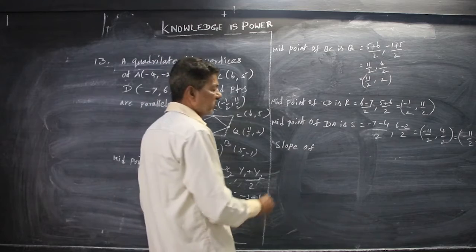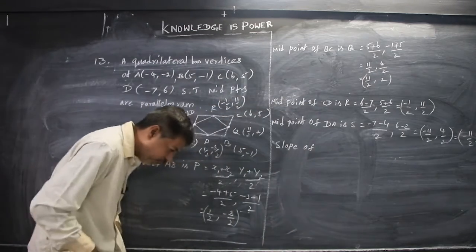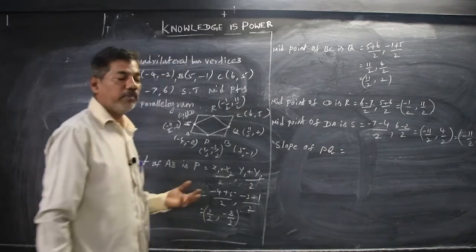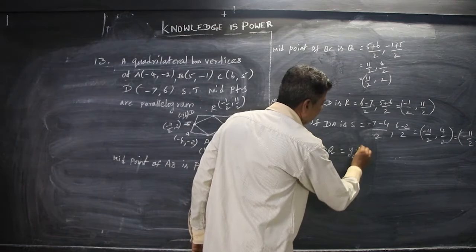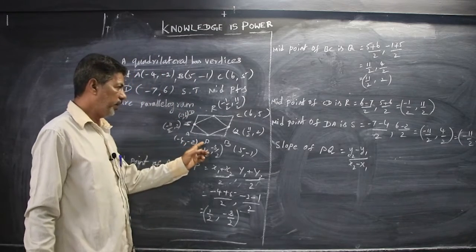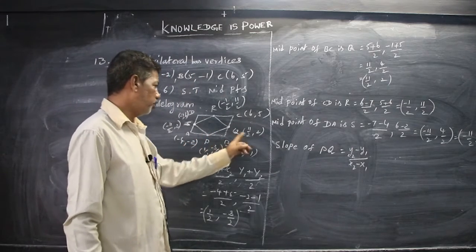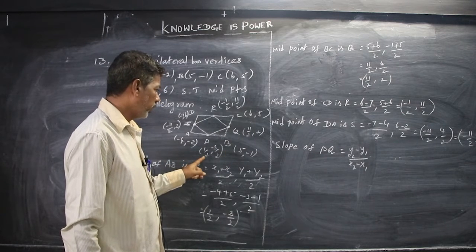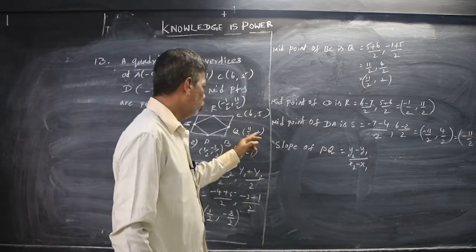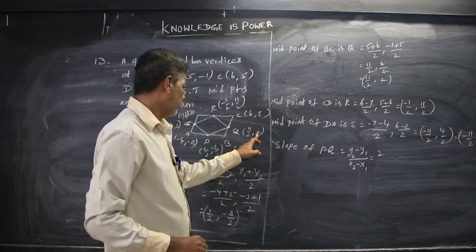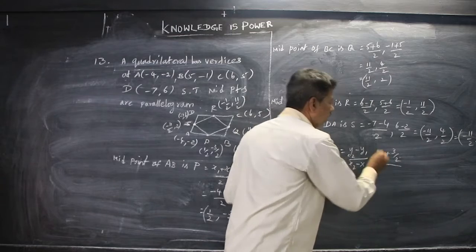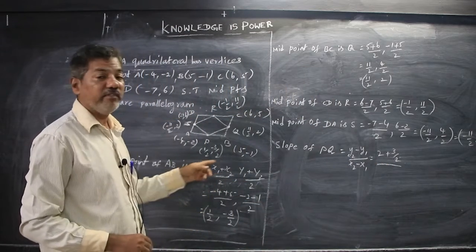PQ and SR. Fractions will come, so look carefully. Since it is in fractions, you have to look at it carefully. So slope of PQ is equal to, already you know the formula, y2 minus y1 by x2 minus x1. Now you have to take both points, 1 by 2. This is x1 y1, x2 y2. First one y2, 2. Then y1 minus 3 by 2. But here you have to write plus 3 by 2. Minus into minus is plus.